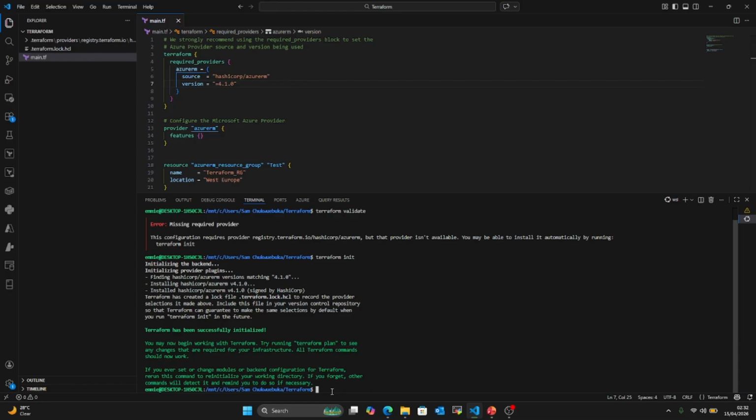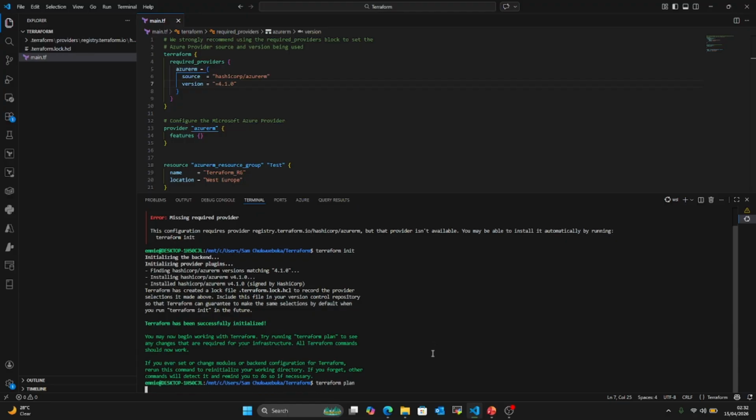Yeah, we'll do Terraform plan. So I said that what Terraform plan does is that it shows you what is going to be created without creating it. It just shows you, it's like, okay, I'm going to create this. This is how the outcome will look like, but I have not actually created it. So that is what Terraform plan does.